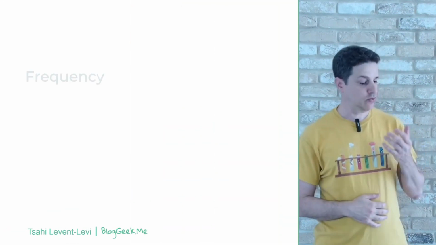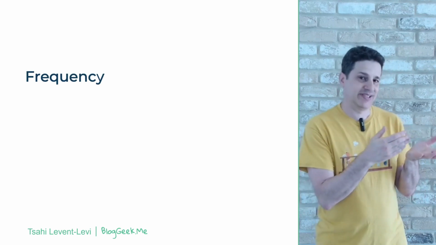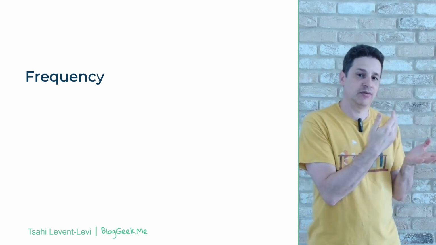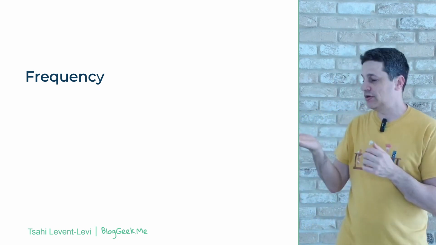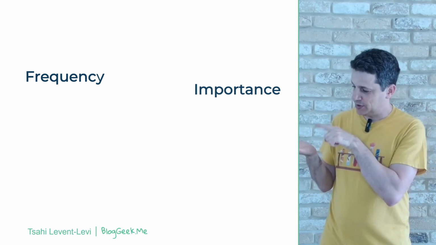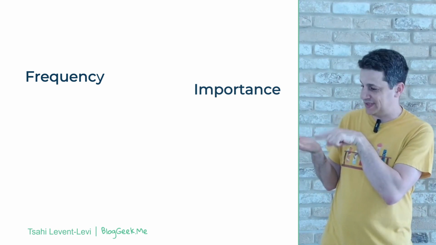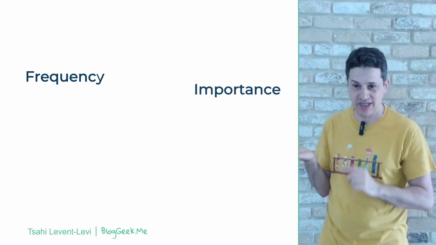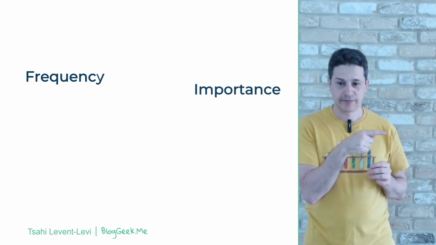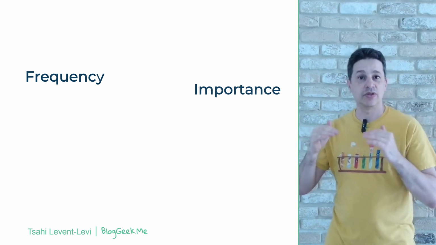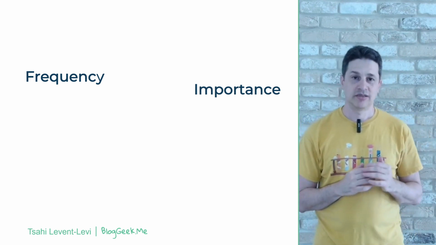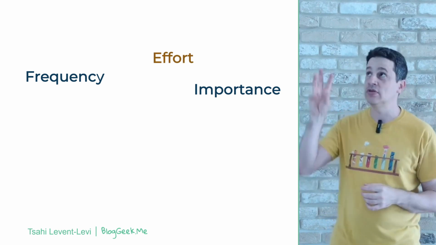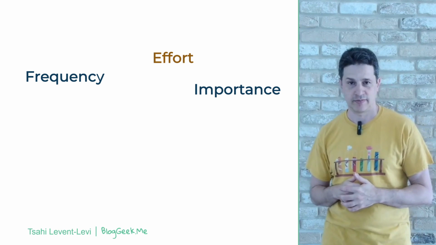First thing to ask is, what's their frequency? If there's a scenario that happens a lot, we might want to invest time in optimizing that before others. If there's a scenario that is very important to us, because this is where the paying users are, or this is what happens when they onboard, then we want to optimize for that first, even if it's not that frequent. When we're going to optimize, we need to decide what to do exactly. Some of the optimizations might take a lot of effort, or low effort. We're going to pick the low-hanging fruit first.